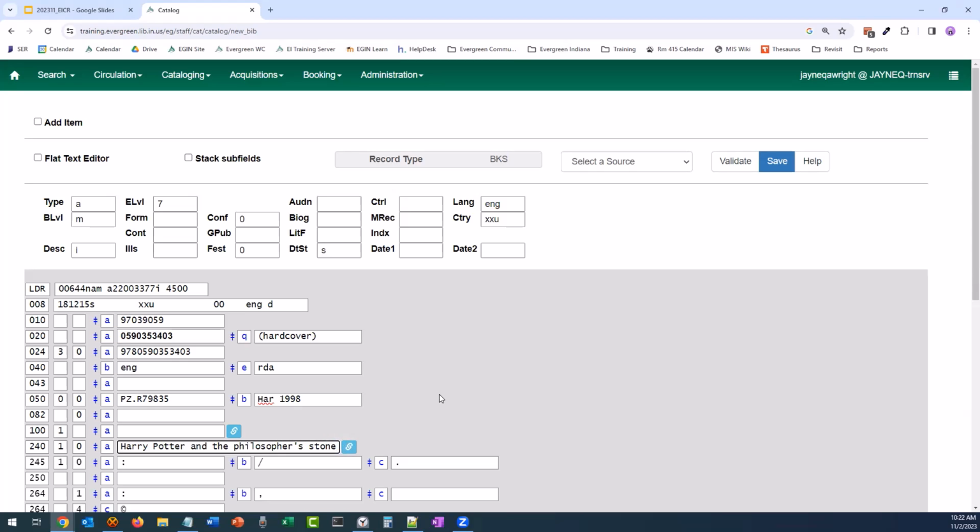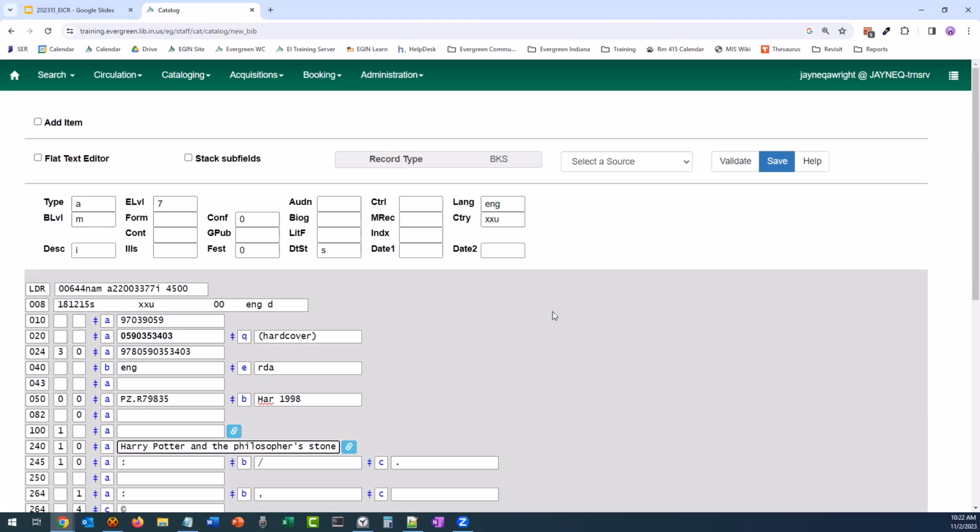Field 240 does not end with punctuation unless the last word in the field is an abbreviation, initial, or letter, or data that ends with a mark of punctuation. So in this case, we're going to omit punctuation in our 240.